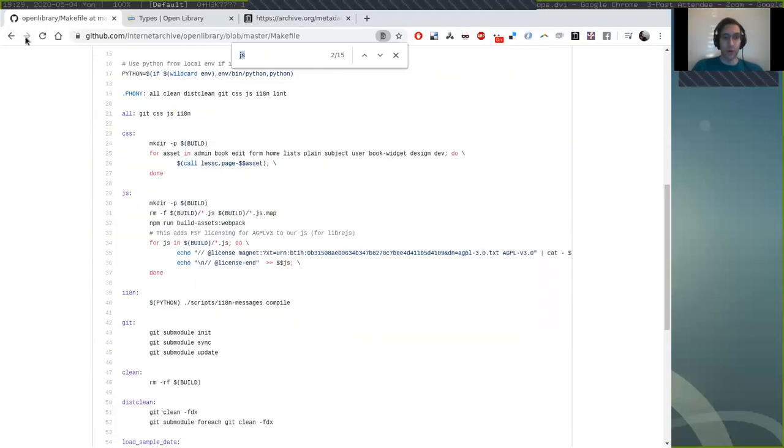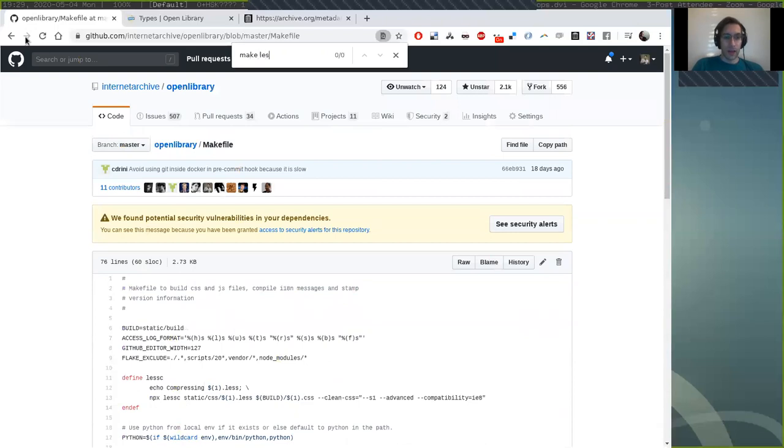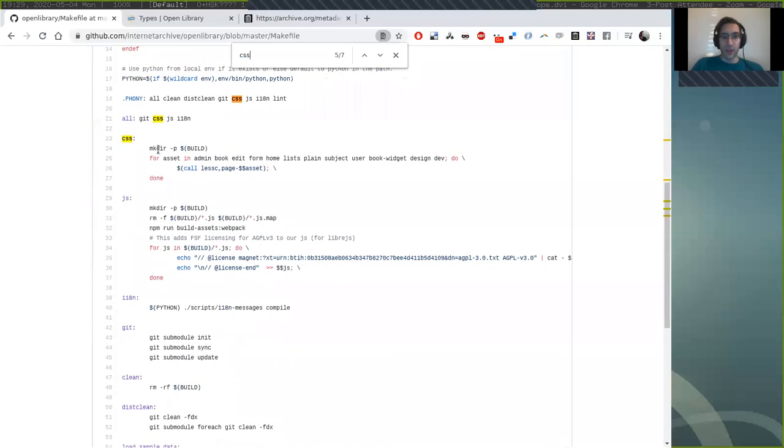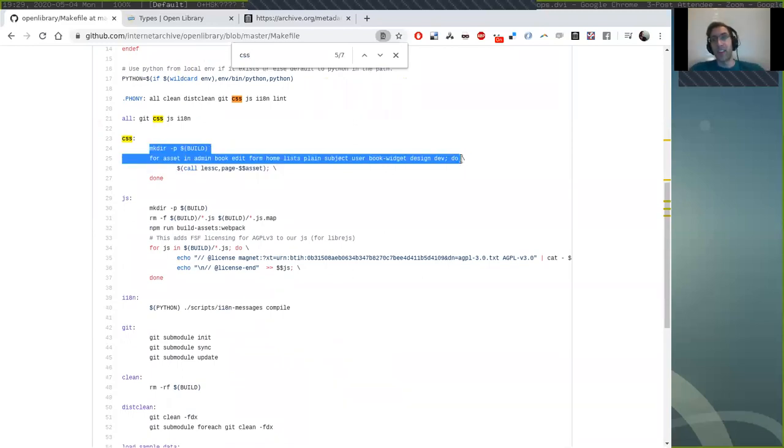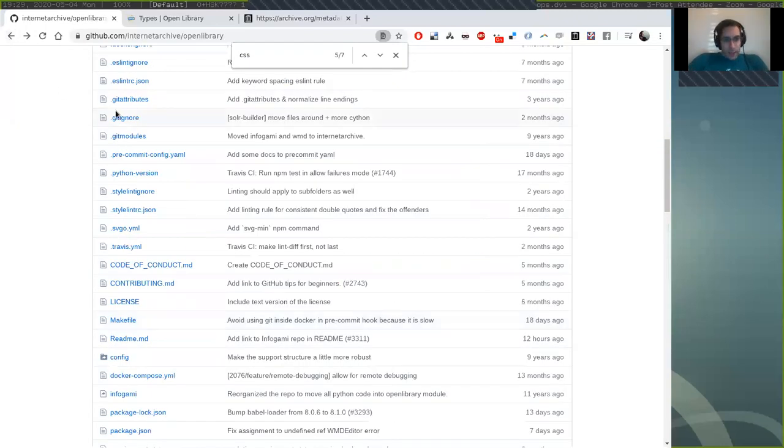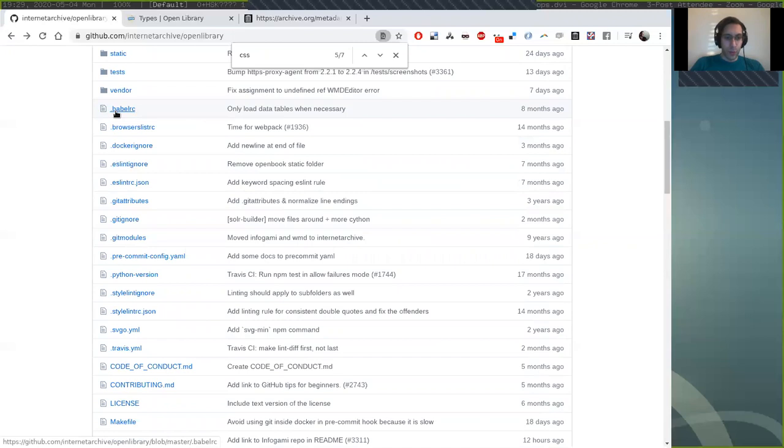And the same for make css, I believe, yes. This will take all of our less and basically compile it down, pre-process it down and compile it into a CSS file that we can use. So those are a few of our plugins.